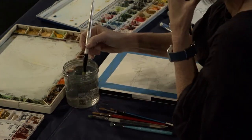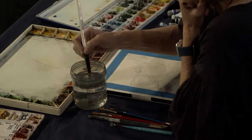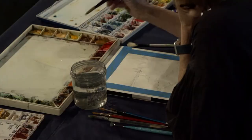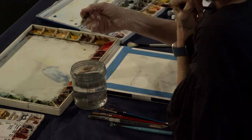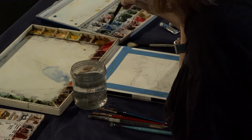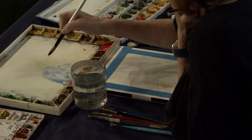I'm actually gonna take this size 14 brush just because I wanna get a nice mixture, a nice loose mix, quite a bit of water on my mixing tray. And now I'm going to go for a color, a blue. I'm going to start out with French Ultramarine Blue. I'm going to mix that in my mixing tray. I'm keeping my brush nice and watery. And as I dip it into my color, I'm keeping quite a bit of water on that color and then bringing it over into this nice loose wash I have over here.